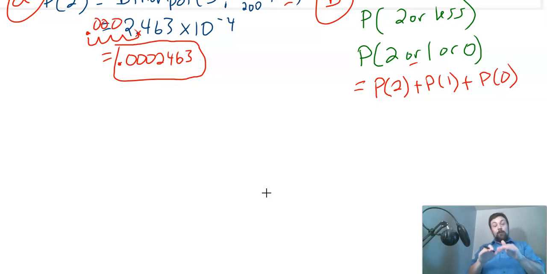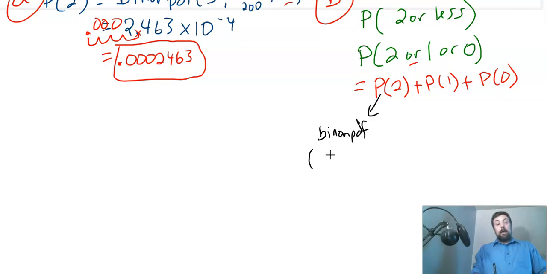So I'm showing you this first method. It takes the longest to get through, but you might feel more comfortable with it, and that's fine. Take the extra time to make sure you're going to get it right. Do it the way that you feel makes the most sense to you, right? And that way is just calculate each of these separately using Binomial PDF, right? So I could do this one, Binomial PDF, with n being 5, the probability of a success being 1 over 200, and having 2 successes for this one, right?